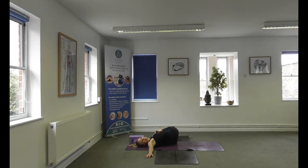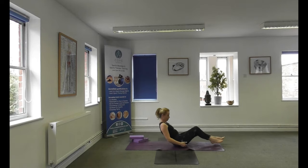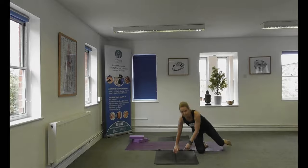Then bring those knees back to that center position, pressing those hands into the mat as you do so, and then relax those legs down. Good, and from here, before we go into the shoulder stand sequence, if you want to take a quick drink, then do so. I'm just going to put the video on pause whilst you have a quick drink.